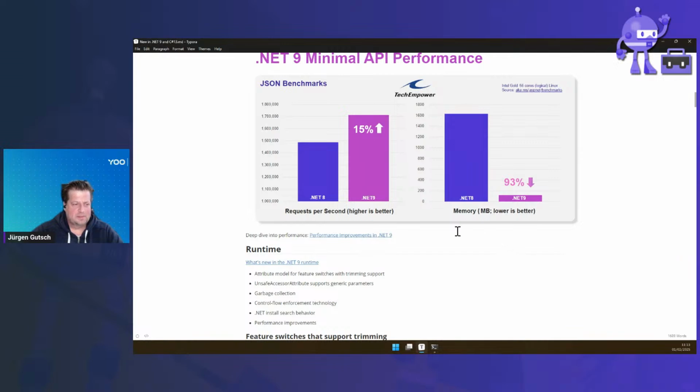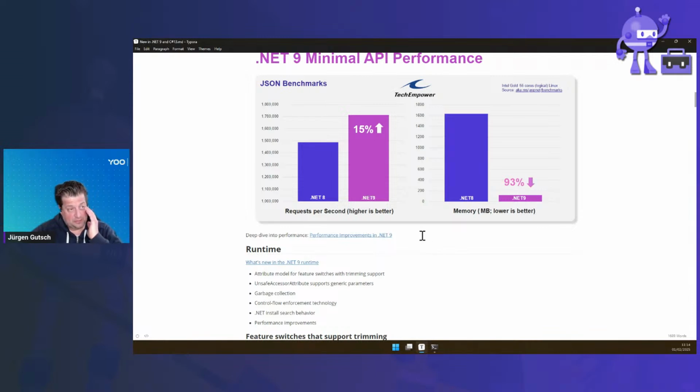If you want more details, here's a blog post, a deep dive into performance. As far as I understood the sessions in the .NET Conf, it was mostly about Span of T being everywhere now in .NET, which optimizes memory consumption a lot. I didn't test it. I need to do more measurements, also in the direction of EF Core when it comes to database access. But I think the application code is a lot faster. We'll do some more measurements in the next weeks, maybe writing about this.